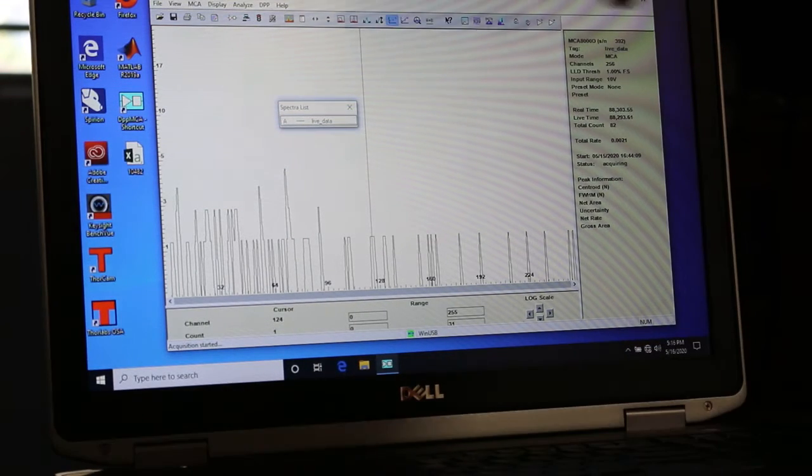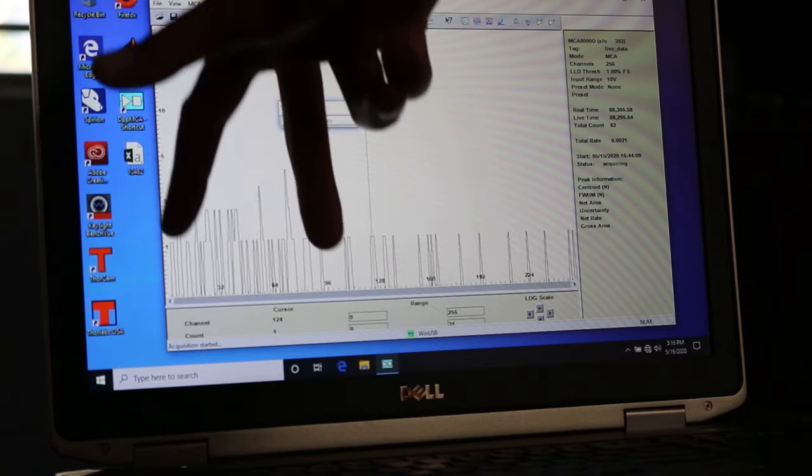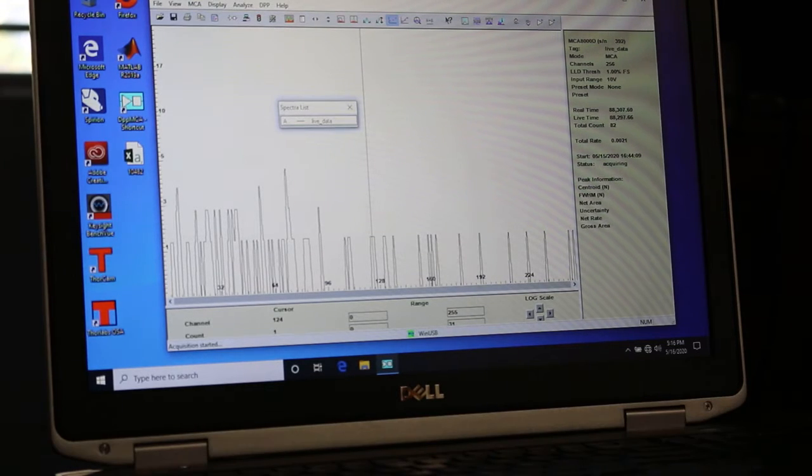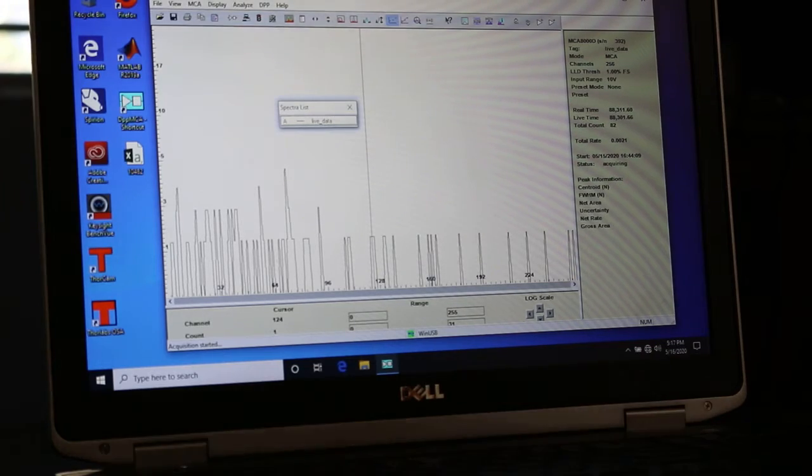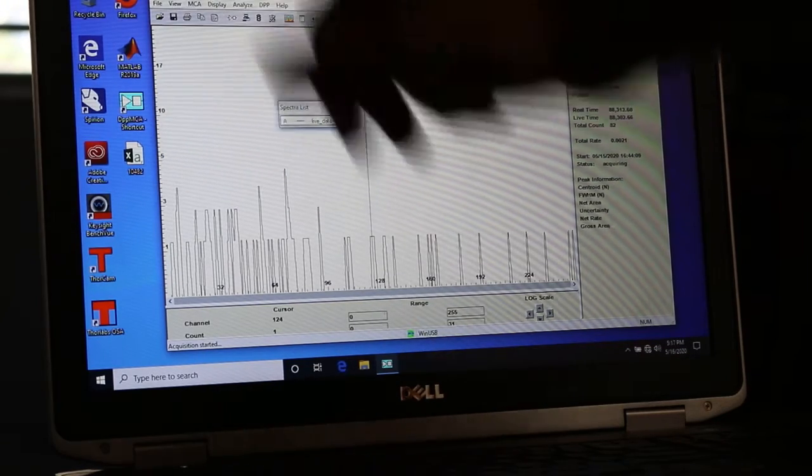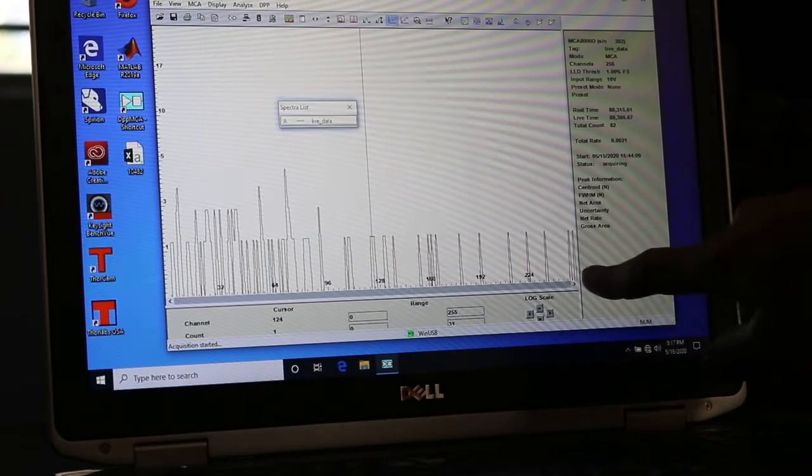So I think we can say it looks like most of the events are coming in the first third of our timing window, so maybe between 0 and 3 or 4 microseconds or so. It looks like most of the pulse pairs are in that time range, and they start to peter out as you get further and further along.